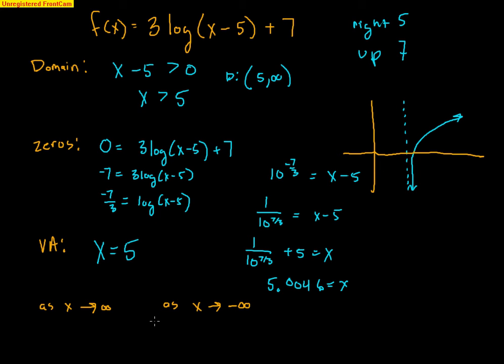Hopefully you're understanding that. All right, and lastly, as x goes towards infinity, my function is going to go towards infinity as well. That hopefully is easy. Again, nothing's going to stop this right-hand side of the graph from going up, up, up, up, up. It's just going to take its time.